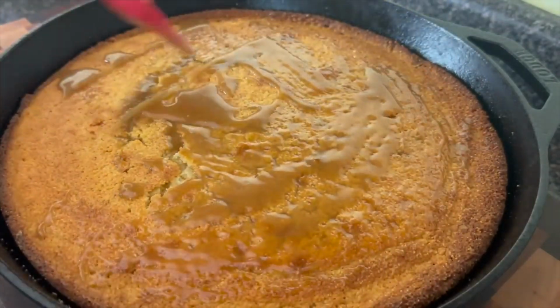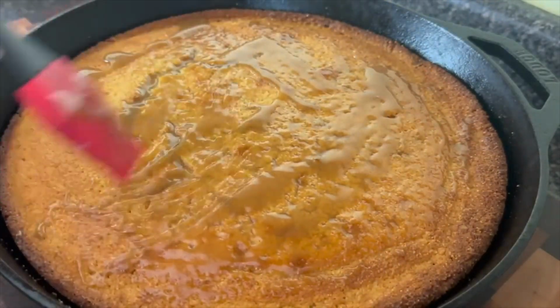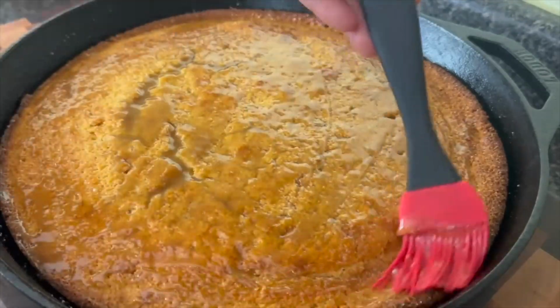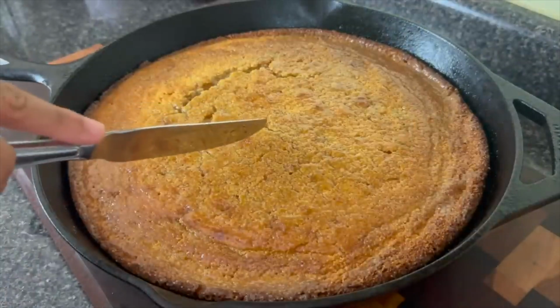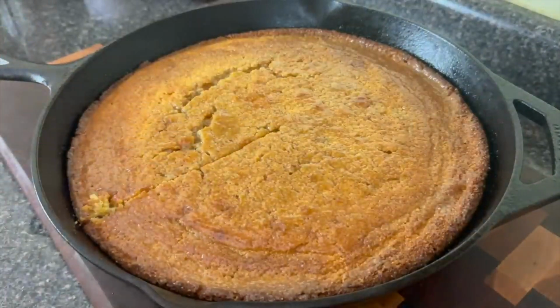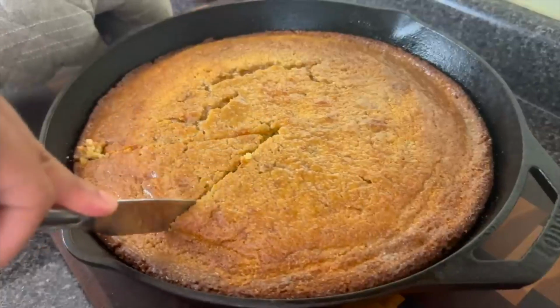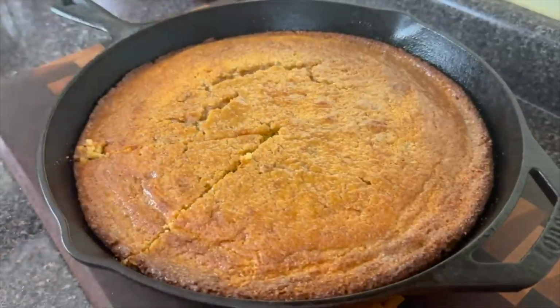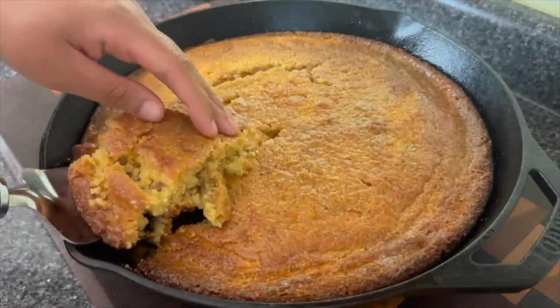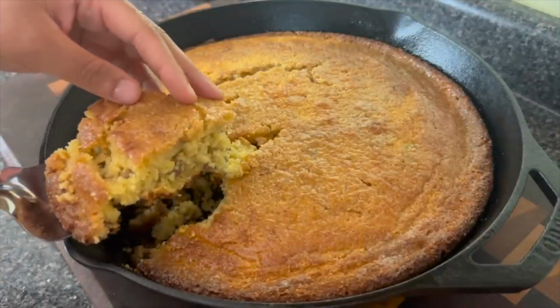And y'all, I'm going to tell y'all something. Okay, you can't let the greedy demon try to get you, okay? Because you need to let this cornbread really cool all of the way before you cut it. I didn't do it, okay? The devil tried to get me today, all right? Because what you're going to see is that it's hard to get out of the pan. The pecans make it slightly crumbly until it's all the way cooled down.